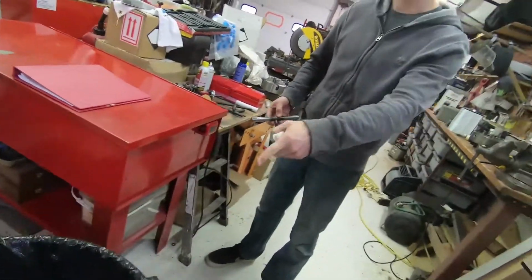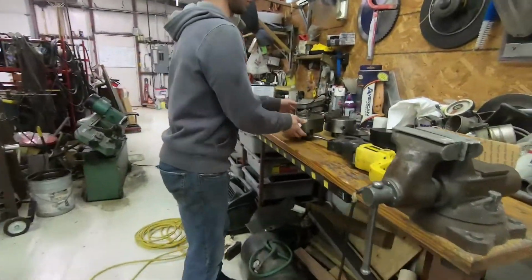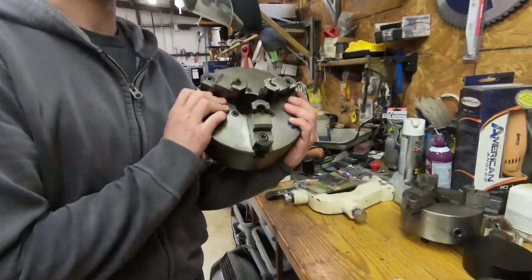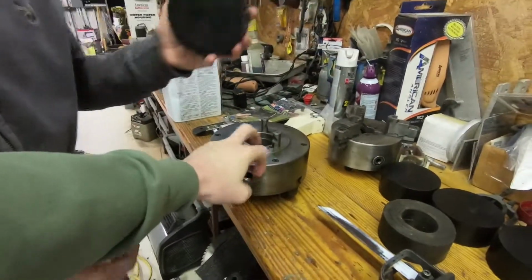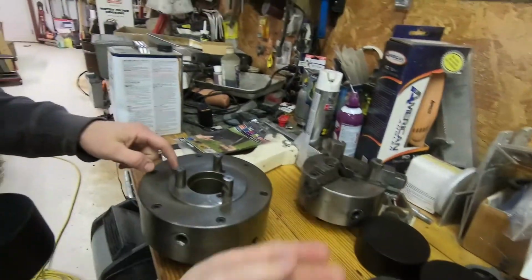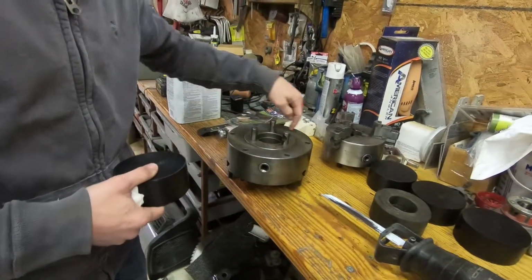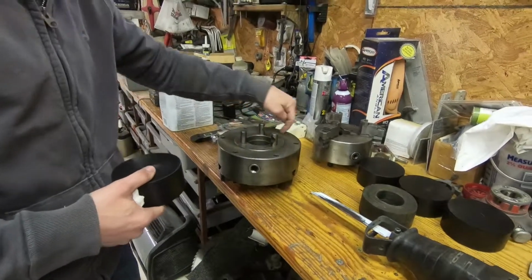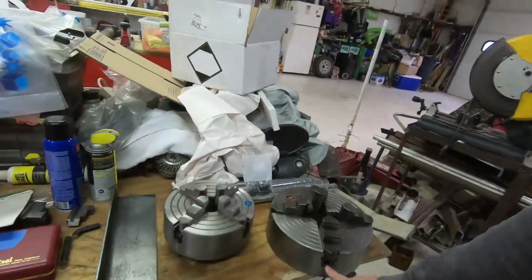To do that, I used a new one. You saw this one. This is the one that I made those pucks with. This guy, why isn't he dished out? What do you mean? Because it has no scrolls. Yeah, because you got a big gear in here. It's a scroll chuck, so you spin this one and all of them move. And these ones are not scroll chucks, so you have to adjust each individual one.